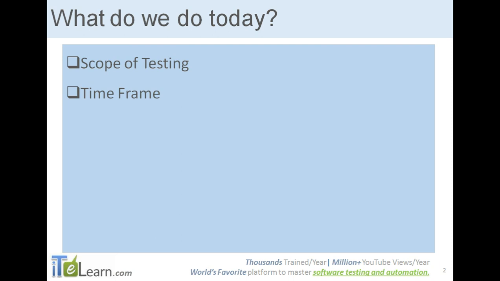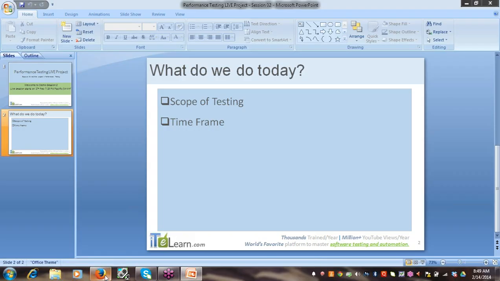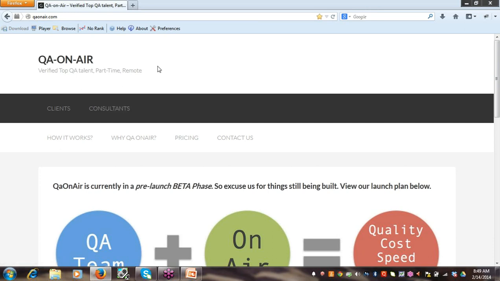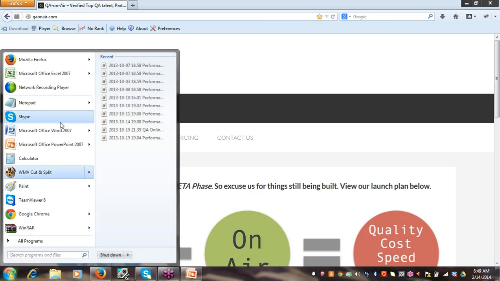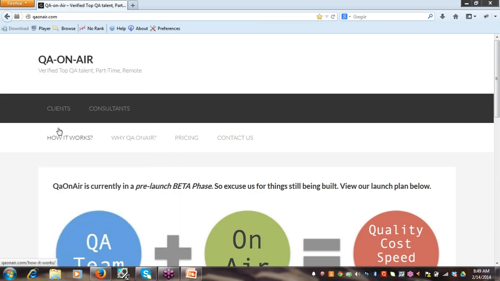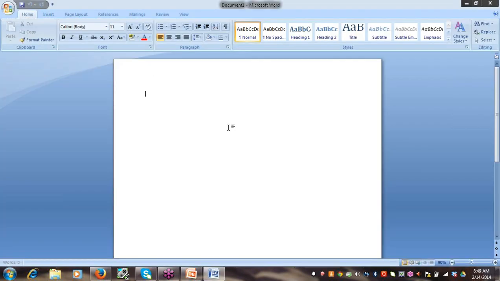So regarding scope of testing, I will just open the application. As I said earlier, we would be selecting business critical transactions. I will increase the font.